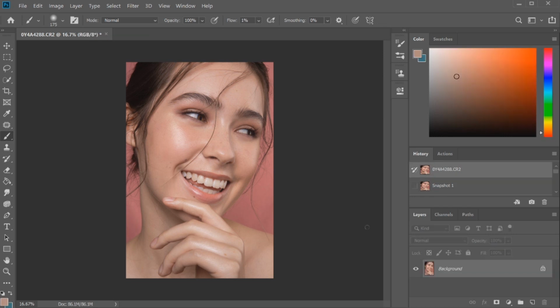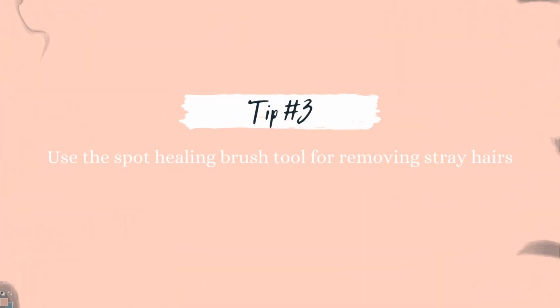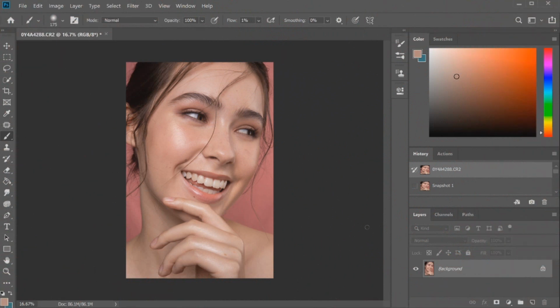My next favorite tip for Photoshop and editing portraits is actually the spot healing brush tool. And what I like to use this tool for is removing stray hairs. Now we're back to the original image here, and as you can see, there are quite a few stray hairs here. Stray hairs are like the bane of my existence. They are the most frustrating thing for me to remove. However, I usually do find that the spot healing brush tool does most of the work for me. I do find that you have to be quite careful with the ones that you are removing and not to go too far with it. But I think overall, I really do love the way that the tool works, and it does make my life a little bit easier when it comes to removing stray hairs.